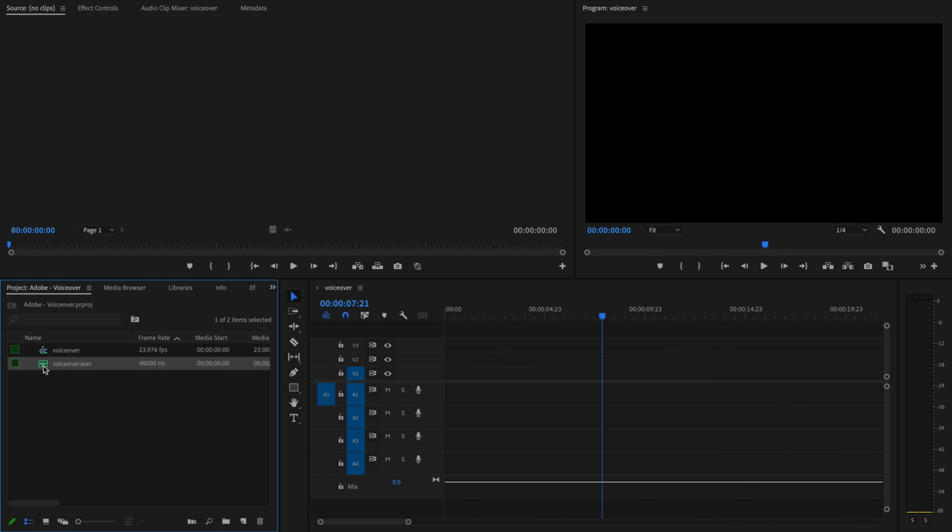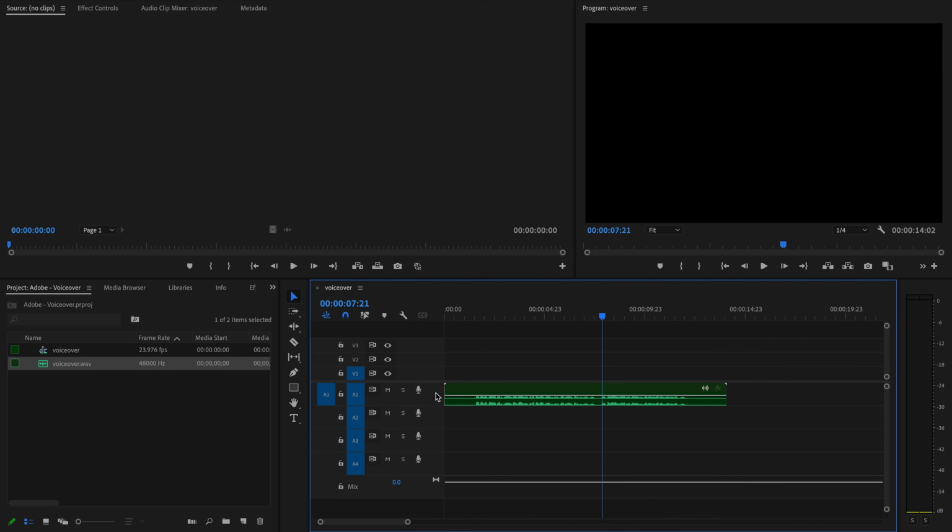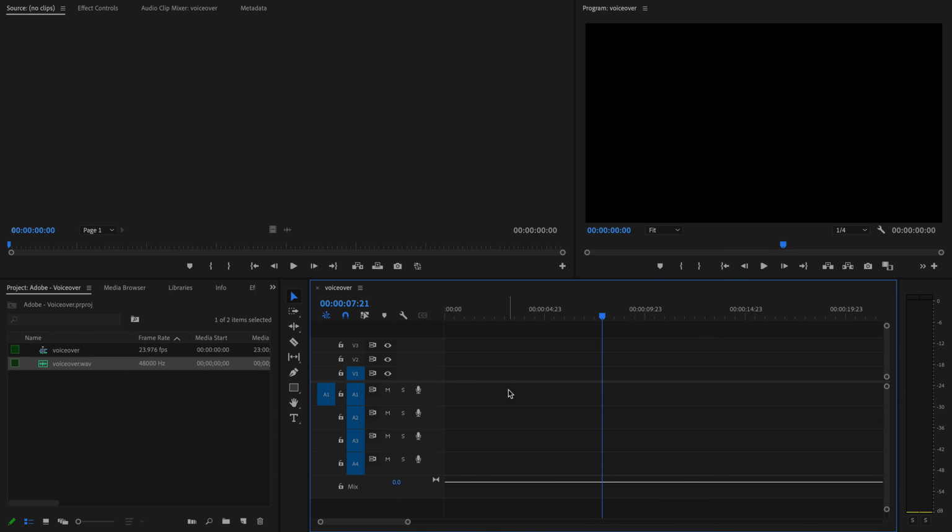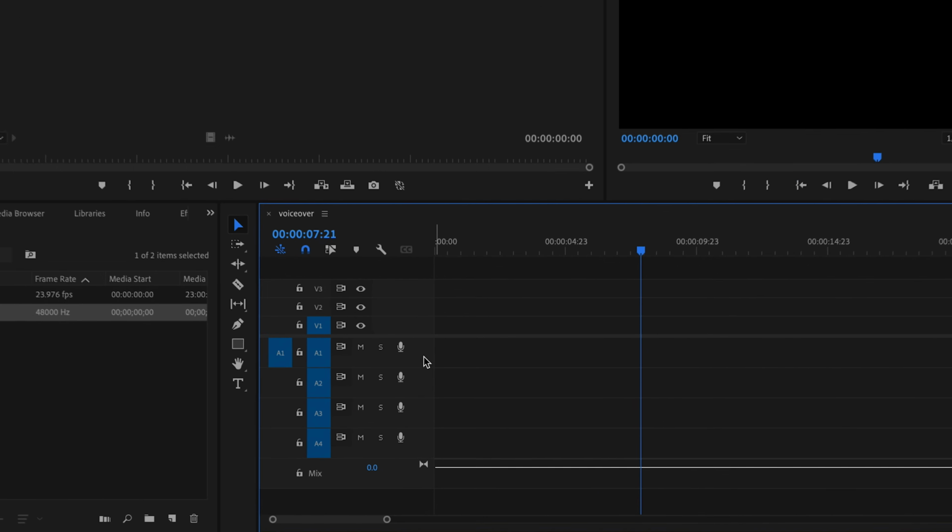We'll be using some new features in Adobe Premiere Pro Beta, so be sure to download that so that you can follow along. All right, we'll start off here by dragging our voiceover file onto the Premiere Pro timeline, or you can record your voiceover directly into Premiere Pro. Here's how you can do that. On the timeline, we'll choose an available audio track for our voiceover. I'm just gonna use this first one.